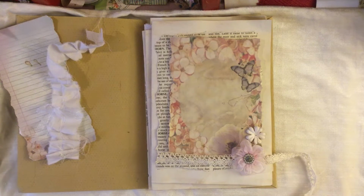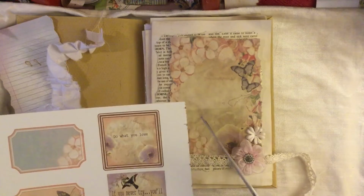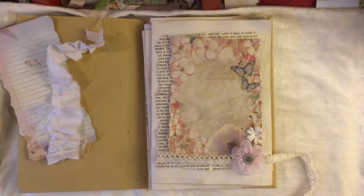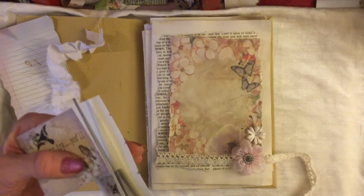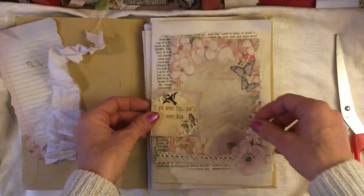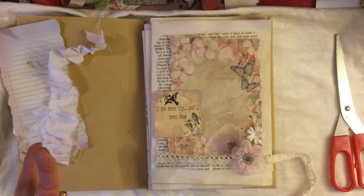Let me just get one more little bit that I can pop on there. So, ooh, which piece shall I use? I'll use this here. Yeah, I really hope that you guys like this kit. I absolutely love it. I thought it was really different to other kits. And I love these huge journaling mats, so you could have that to the side. Personally, I think that looks really pretty, and it came together really super quickly.